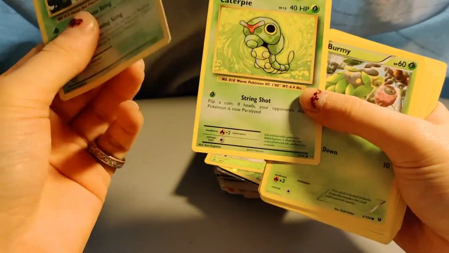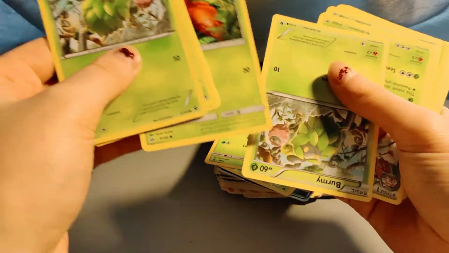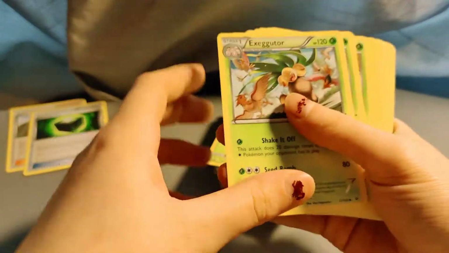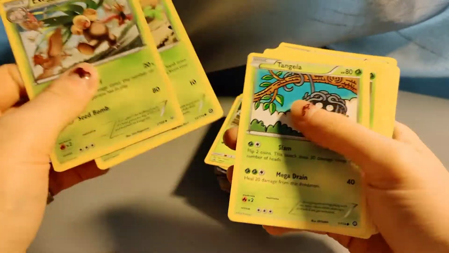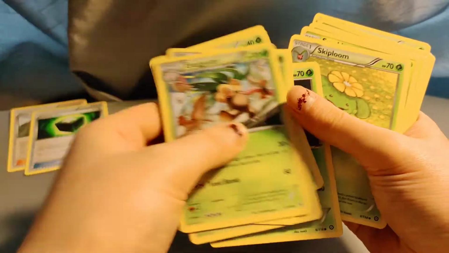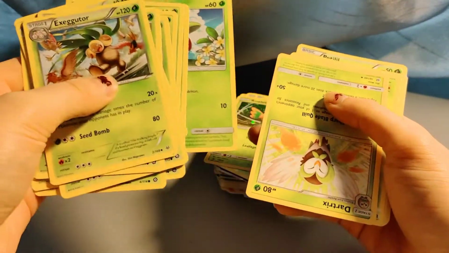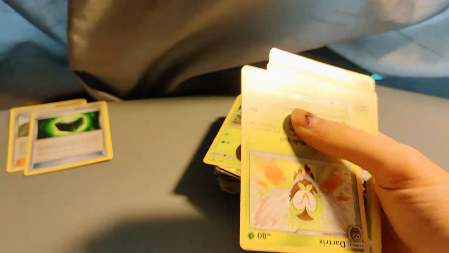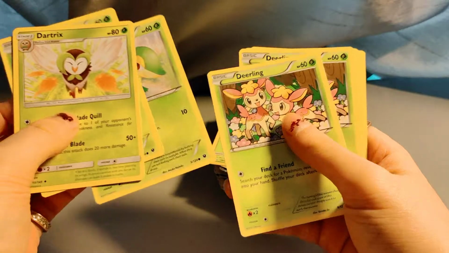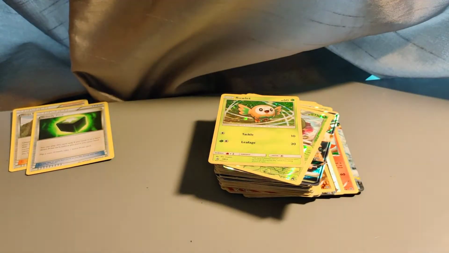Beedrill, Caterpie, probably the most pointless Pokemon. Burmy again, Hoppip, Seedot, Paras, another Burmy. Tangela, Hoppip, Seedot, Skiddo, Rowlet, Dartrix, Snivy, Servine, and Petilil.